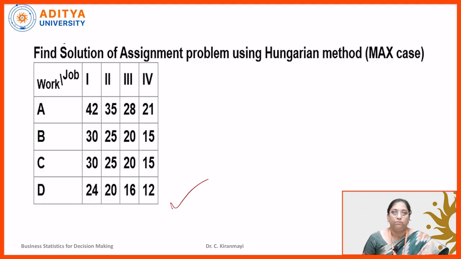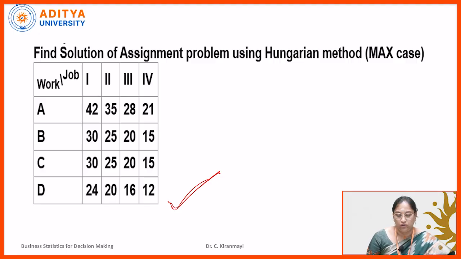If the problem talks about profits or gains or sales, the organization's objective is always to maximize the sales or maximize the profit. Therefore, if the given assignment problem involves concepts like profits or sales, then you must understand that the problem is in maximization model. Remember, whenever you are solving an assignment problem, the problem must be in minimization model only. So, here we have considered a problem which is in maximization model.